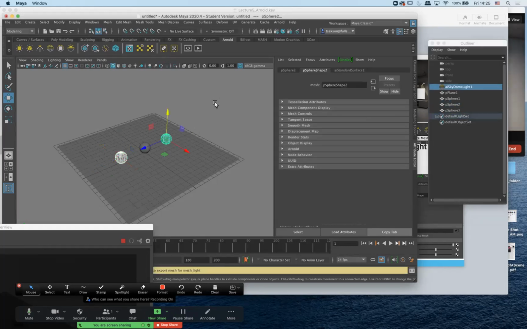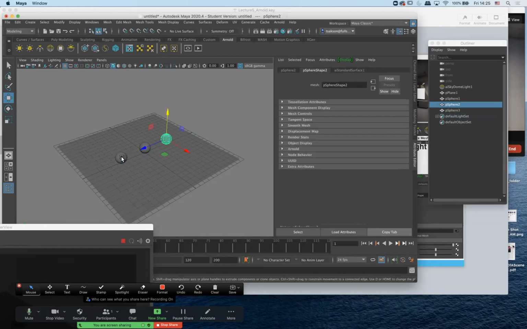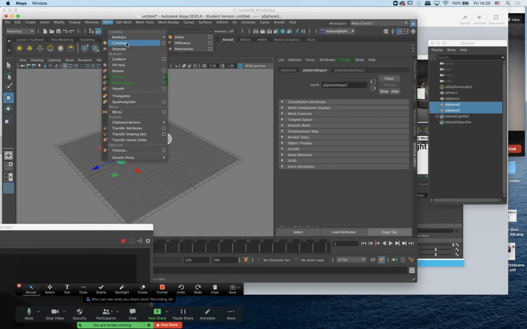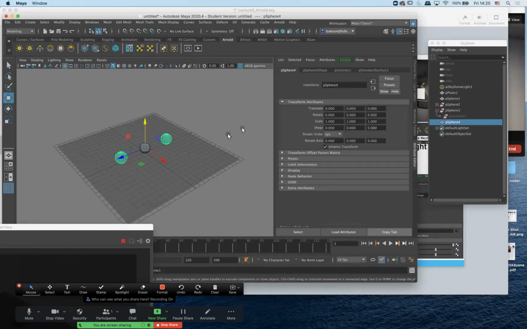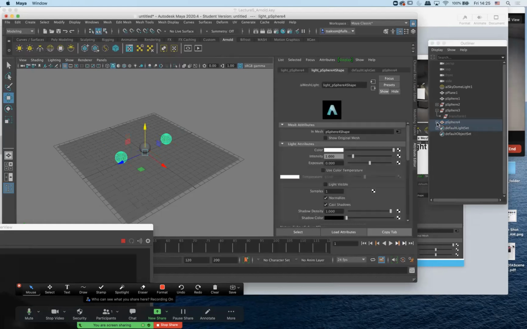So what I have to do is, if I want to create this light and both have them be a mesh with the same light, I have to go up. And right now I'm in the modeling tool set, go to mesh and combine. You don't have to do anything fancy. There really aren't any settings. In fact, you could probably go up and just reset the settings and just apply and close. So what it does, it takes those 2, combines them into one. Now I can take that new combined mesh and make it a mesh light.